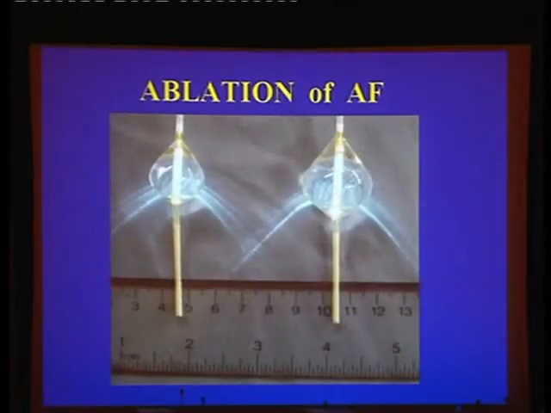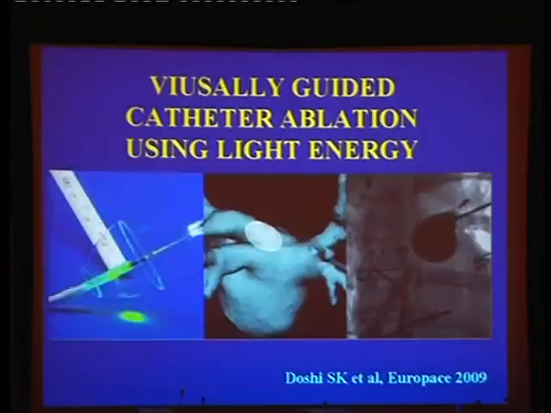The diode laser, I wanted to show a few slides. We have done animal research on the diode laser. This is one of our slides in the animal lab. But the diode laser is interesting in the sense that you can see the ablation lesion because of the availability to see with the endoscope. And so a visual guided catheter ablation using light energy is what we're talking about.